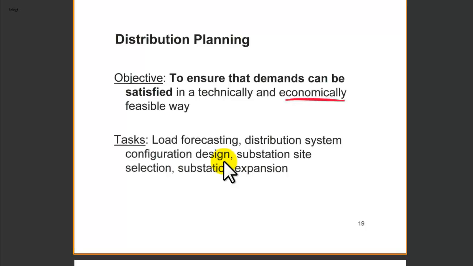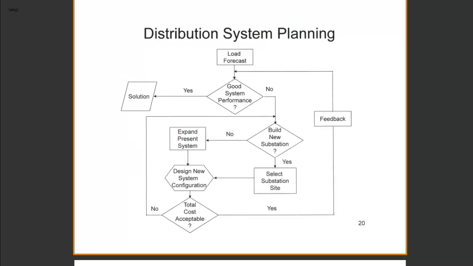Of course, building a new substation site will require some capital that they have to carefully plan in terms of the finance of the utility. So this is basically the flow chart about everything. As you can see, this is a typical ComSci 101 thing, the flow chart, but the main thing here is the data, which is the forecast.